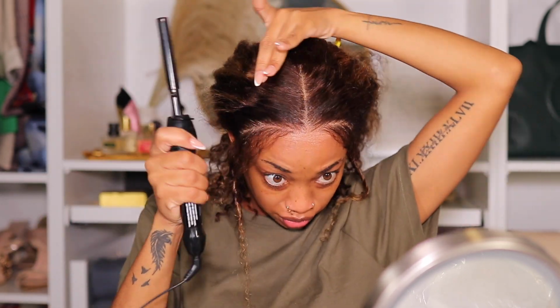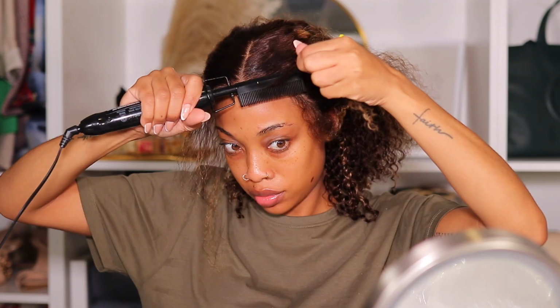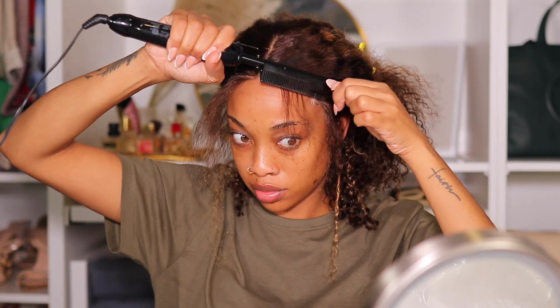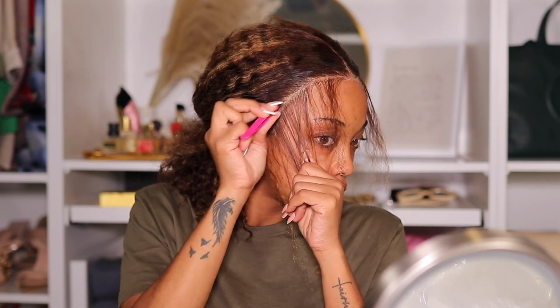Then I'm going in with my hot comb, and I'm just using that to lay the hair. And I already parted out the hair for my baby hairs. I felt like I wanted to do baby hairs. I didn't know where I was going with this at first, but it ended up being cute, so I left out a good amount of hair, and I'm just using the hot comb to flatten that out.